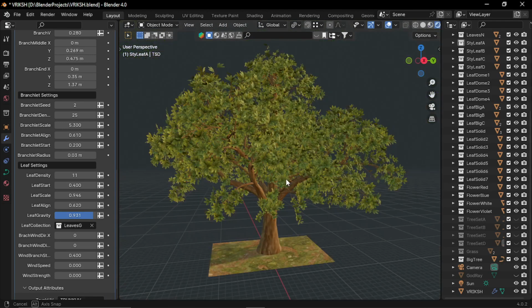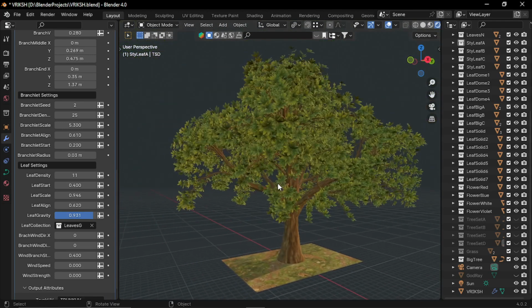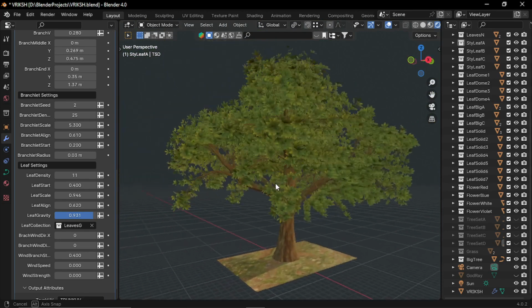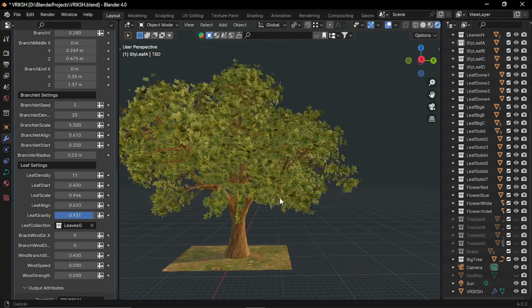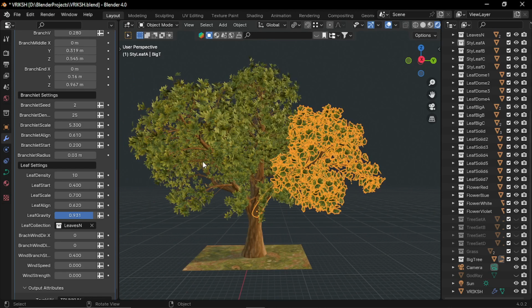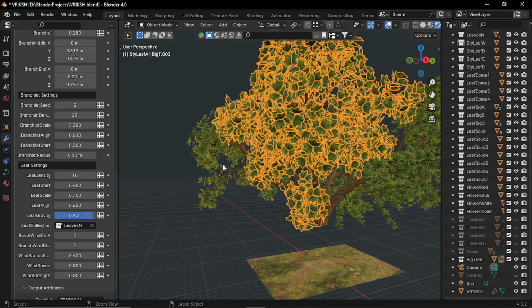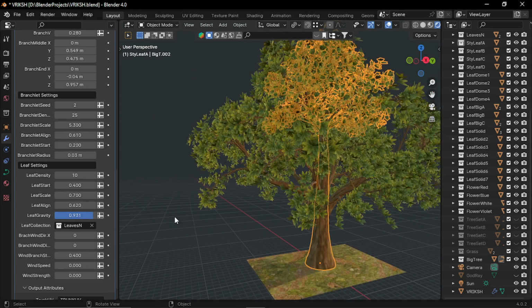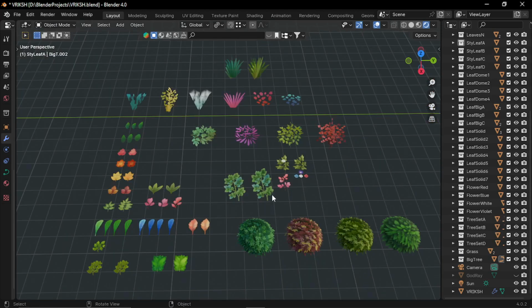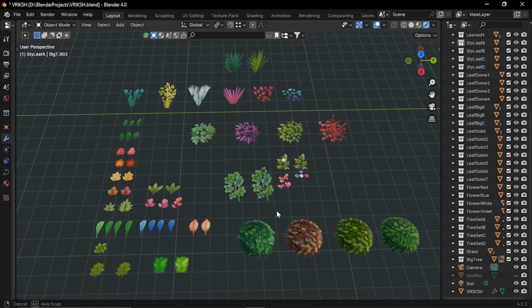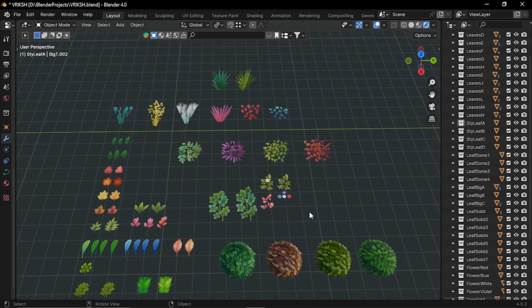And finally, here I have tried something different. This is not a single tree, but you can see that this is a combination of multiple trees. So it works like making a really big tree. So here are all the leaves. I have moved it to one side. Anytime you want to create a variation of a leaf, just duplicate the collection, and in that collection you put the separate new leaf.